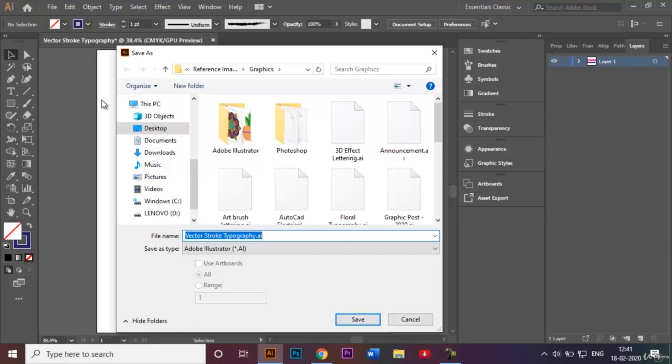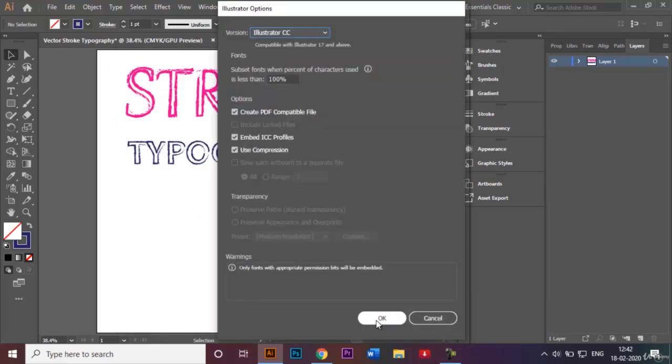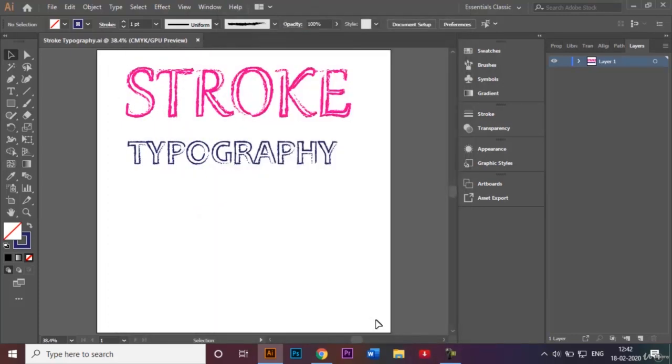I'll change the file name to stroke typography and click on save and OK. And there you go. Right in front of our document, this .ai comes in, which means it has successfully been saved as an AI file.